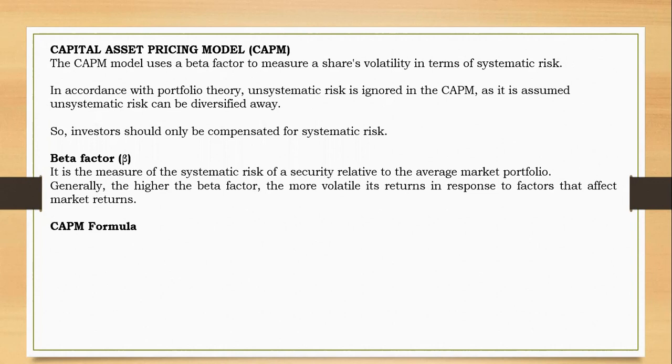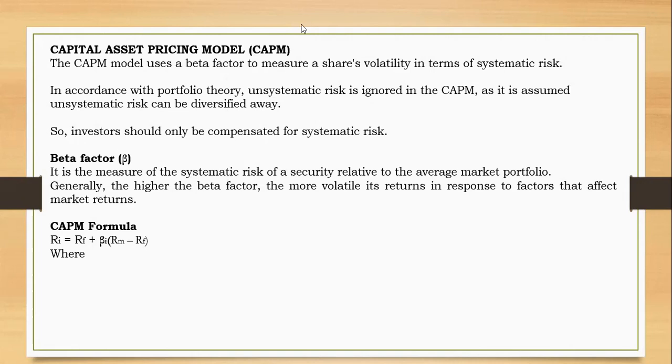All right, now let's go to the CAPM formula. The following is the formula for CAPM, and this is what you need should it come to the matter of determining cost of equity. So the capital asset pricing model formula is like this. This one is the return on the security. And for cost of equity, we usually call it cost of equity. So this is the formula for cost of equity equals RF, which is the risk-free rate of return, plus beta. If it's equity, this one will be equity beta, then times equity risk premium, which is the difference between the return on market and the risk-free rate of return.